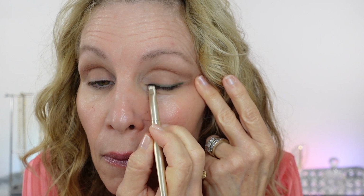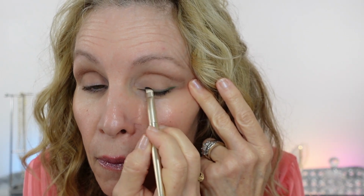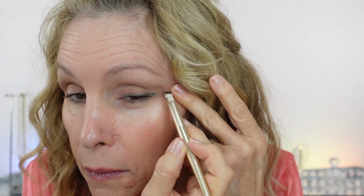This palette is called Connect in Color, and it's bronze influence if you're curious about this actual palette. But it's got a deeper shade to do liner. I find myself loving powder eyeliner. And also this shade is just such a beautiful tone that I can wear with anything. So when I'm looking at eyeshadow, whether it's from the drugstore or high-end, I always compare it against MAC.